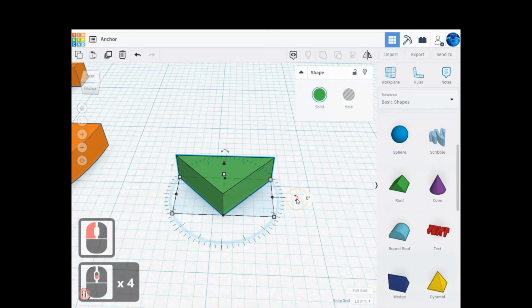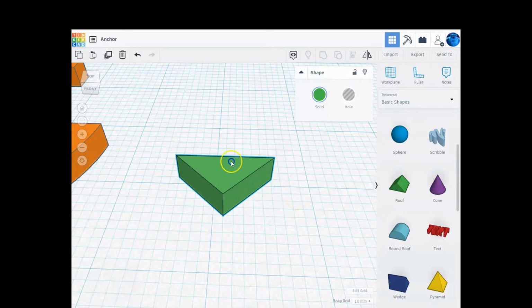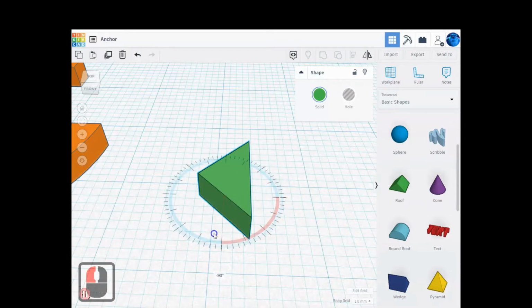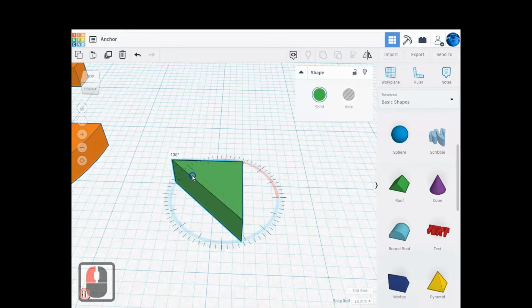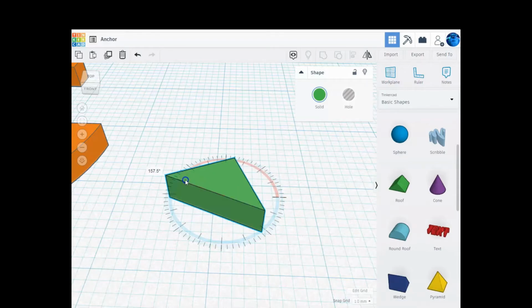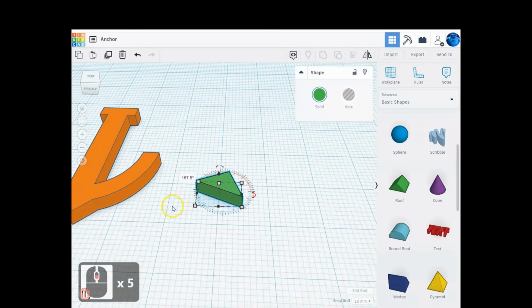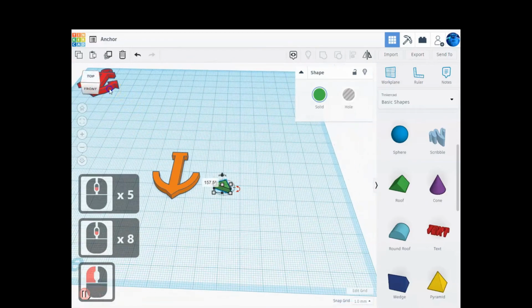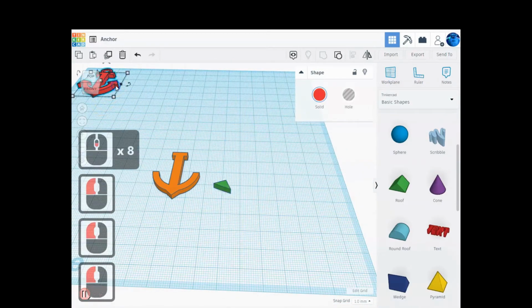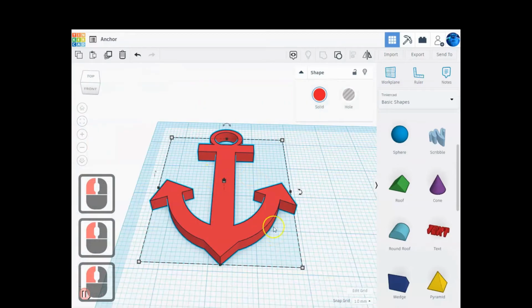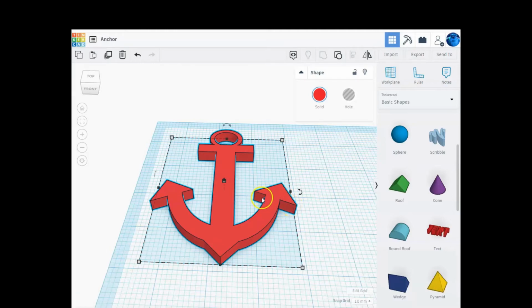Okay, I'm going to take this and I'm going to rotate it around where I'm sitting at 157.5 degrees. Okay, as you can see right here, 157.5. That one's very important to get that kind of cool angle that you see over on this one right here. So kind of that cool angle, and we're going to offset them so one side is a little bit longer than the other. Alright?